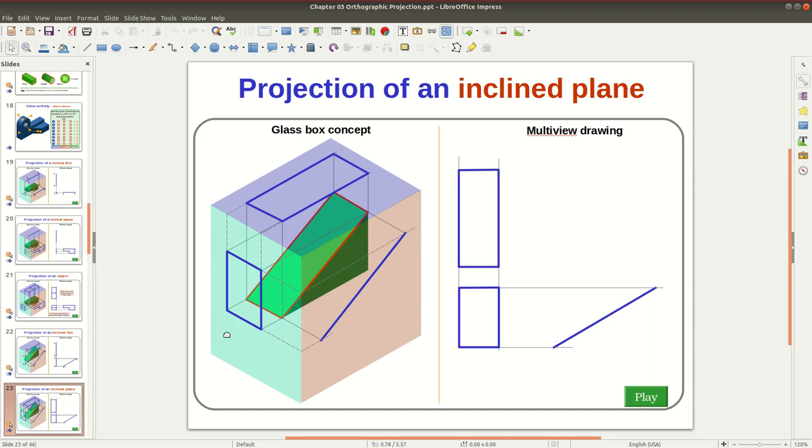Here you see that this point and this point and this point, the red line is corresponding to these two, and this line from the one shape. So take it as a concept. The inclined plane is usually represented by an inclined line in one view. The other two views are rectangles, representing the two dimensions of this plane.